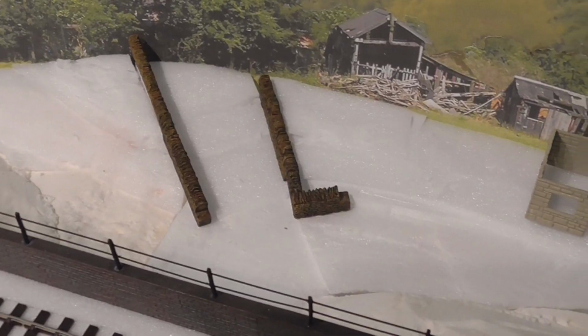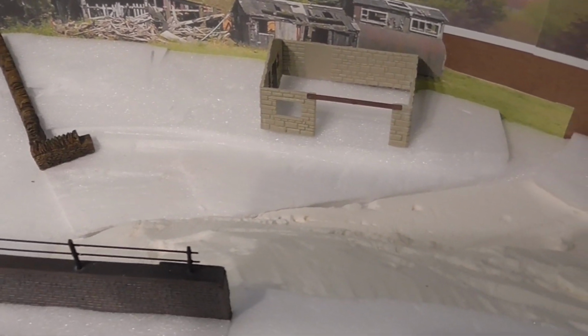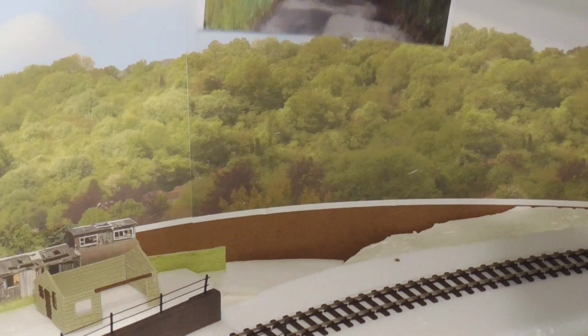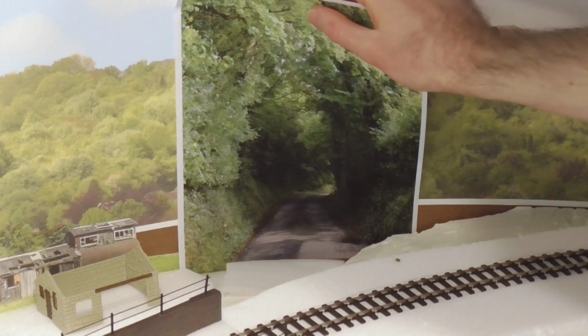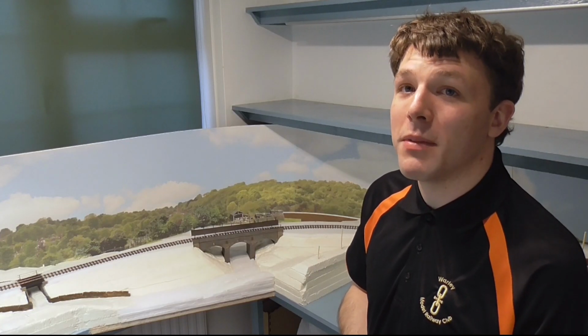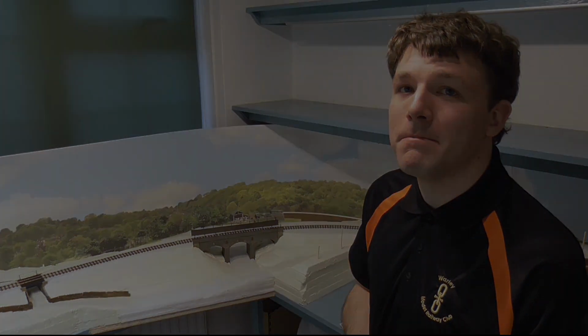Of course, we've got the dry stone walling down there, which follows the wall of the road on either side, which again I've got to blend into the back scene in the distance there, which is going to be a bit more of a challenge. So again, I might use my classic image that I have, which I've used on many of my other micro layouts where I've blended the road into the back scene, including the iconic blend on Fry Somerdale. So hopefully we're going to have to see if that will work on here as well.